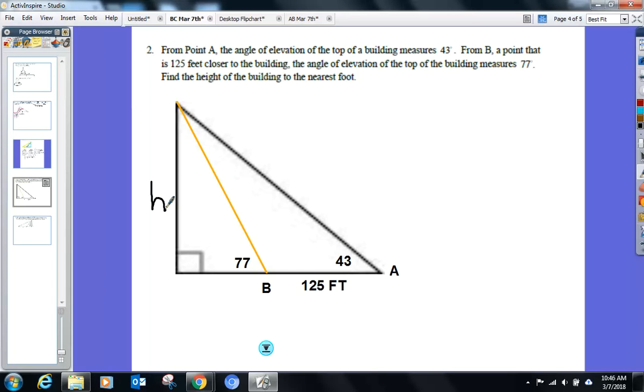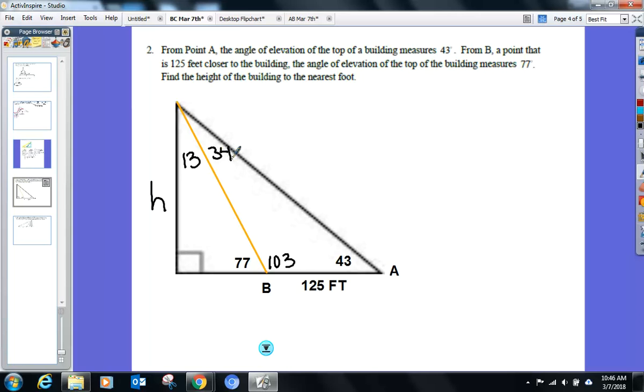All right. Ready to go? Are we going to find H right away? Nope. So probably a good idea first, just like we did in the last problem, is fill in the missing angles. So 103. Let's see, 90 minus 70. Why am I doing that? 13. Minus 103, minus 43, and 34.